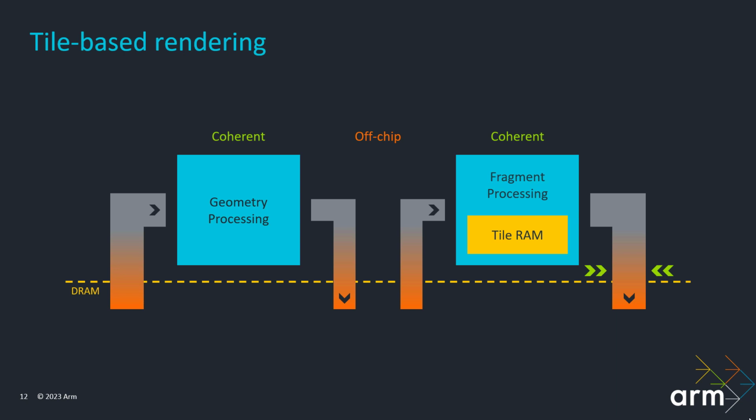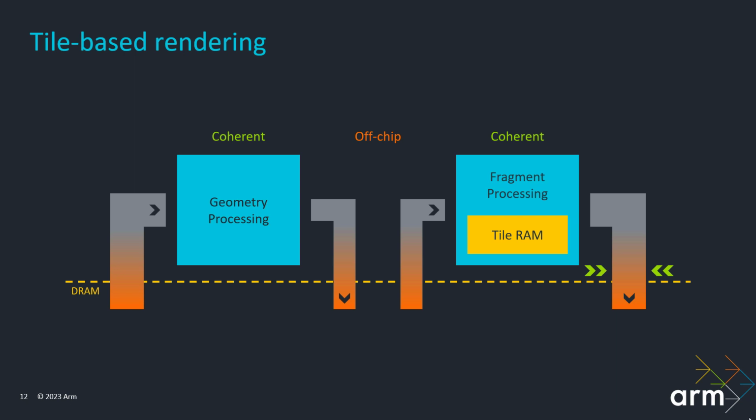The downside is, to achieve this, we need to know all of the triangles that contribute to a tile before we can start shading it. So we take that nice single pipeline that the immediate mode renderer had and split it into two disjoint stages. A geometry processing stage that runs first. This computes your vertex shading data and, most importantly, which triangles contribute to which tiles. That's big, so that we can't keep on chip. So this is a technique that gives us more coherent fragment processing, but at the cost of more off-chip bandwidth to handle the handover between these two phases of processing.